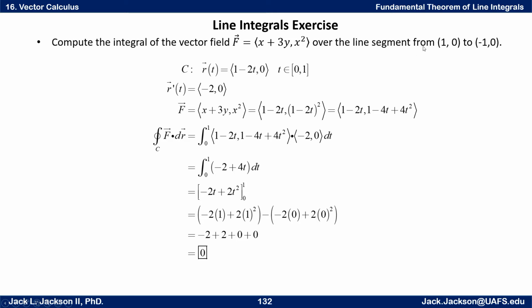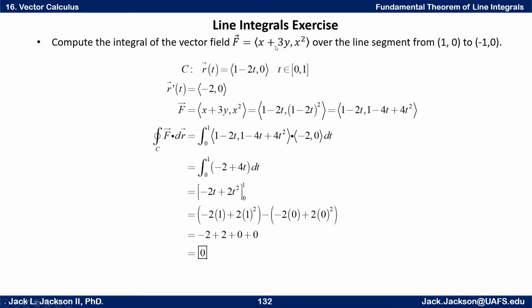r of t is 1 plus, well, delta x is negative 2t, so 1 minus 2t. And the y is just 0 because you start at 0 and there's no change in y, so it stays 0 the whole time. You're just tracing along a portion of the x-axis after all, and you let t run from 0 to 1 to parameterize that. Once again, this is a standard kind of parameterization for a line segment, and so this derivative should be a constant function, and sure enough, it's negative 2 comma 0.